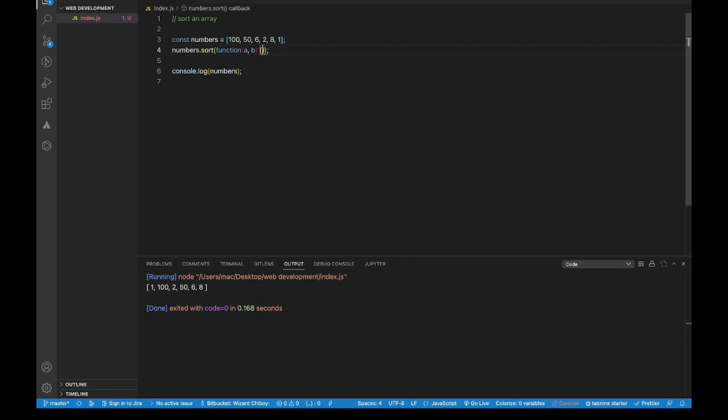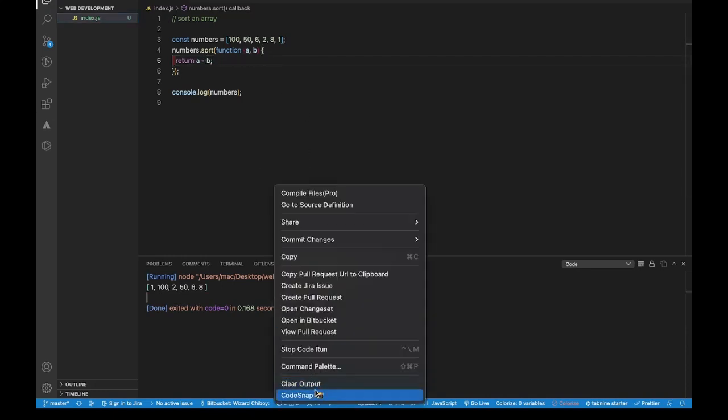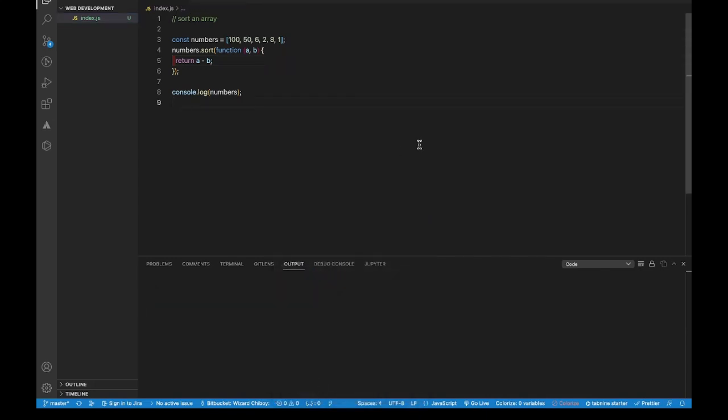Basically I'm gonna write a function inside the parentheses. That's what it means. So I'm just gonna say return, sorry, I'm gonna return a minus b. Okay, in this case, and finally I think it should go ahead and give us what we are expecting.